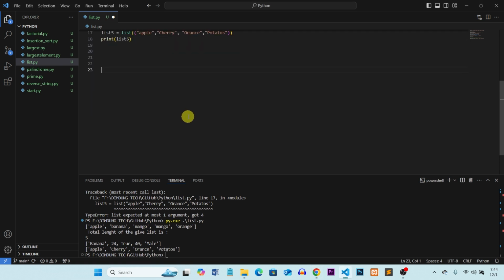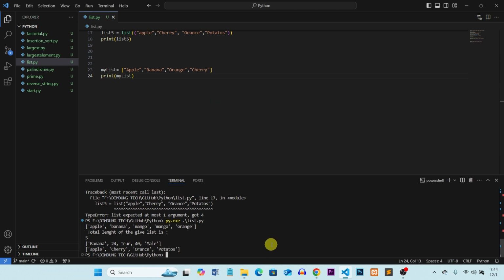So let me define a new list, right? My list. I want to do my list equals to apple, banana, orange, cherry, right? So I want to print the default list, my list.